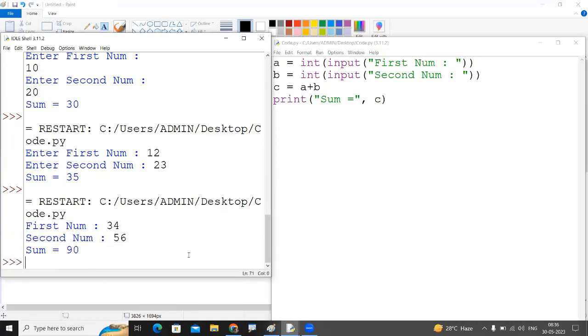Look at this. Yes, every number we need to convert into integer. How many times? Suppose you want 5 integers, 5 numbers. Until we know loops, 5 times separately you have to write input, and 5 times you need to convert. Will it affect the performance of the code? See, no. First of all, code execution is important.